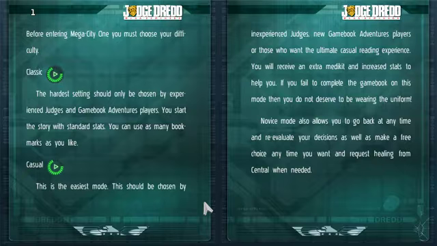On this mode, you do not deserve to be wearing the uniform. Also, novice mode also allows you to go back anytime and reevaluate your decisions and make any free time.